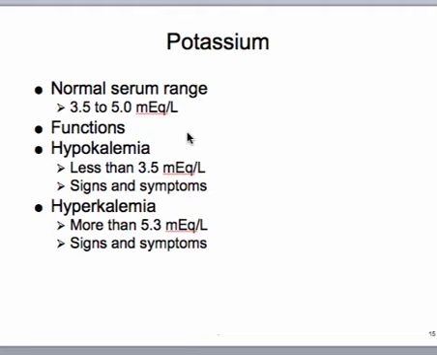And we want to watch out for signs and symptoms when that potassium is low: nausea, vomiting, arrhythmias of the heart, abdominal distension, soft, flabby muscles. In hyperkalemia: nausea, abdominal cramps, oliguria, or decreased urination, tachycardia. And then later with hyperkalemia, it goes from tach to bradycardia, or a slowed down pulse rate, weakness, numbness, and tingling.